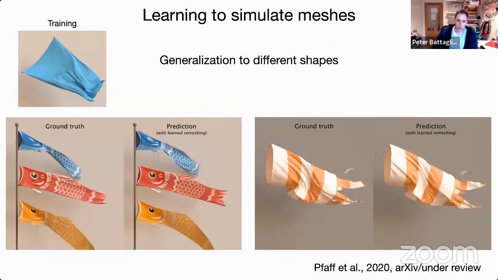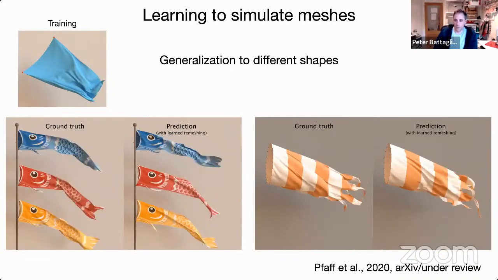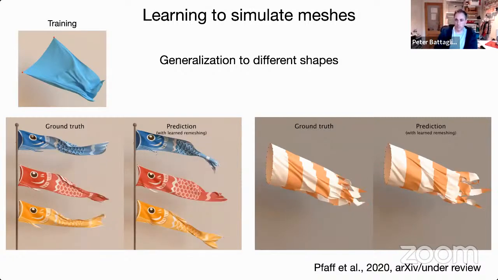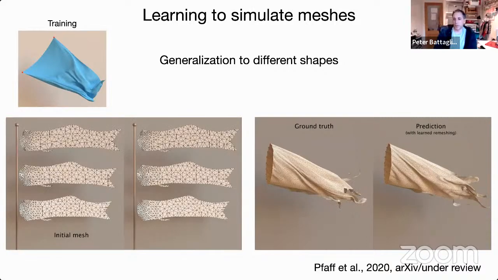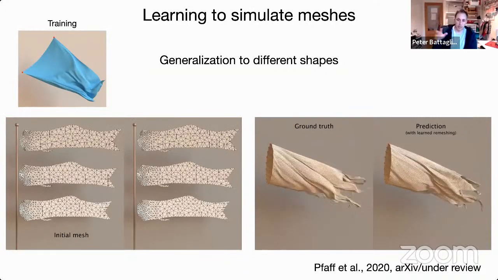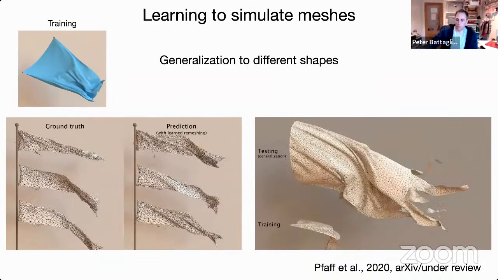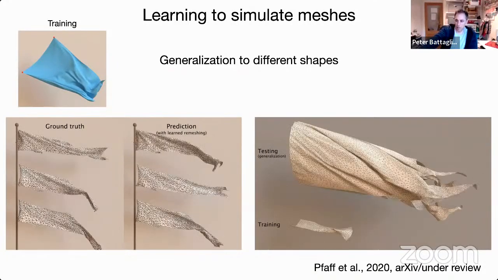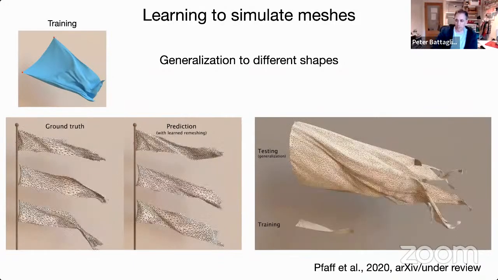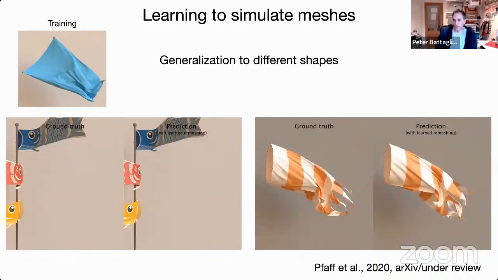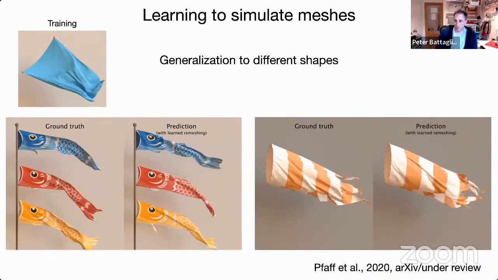Again, we do all sorts of generalization experiments. So here we've trained on a smaller cloth that's shown in the top left corner, and then at test time we built other kinds of meshes like these fish banner windsock things. And over on the right, you can see it's a much, much larger system. In the video on the bottom left, you see the training cloth, that's how big it was to scale. And then you can see it's generalizing to a much larger system with complex weird tails at the edge of the windsock.